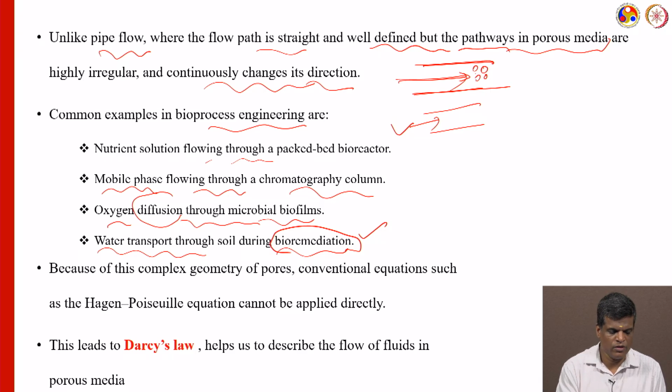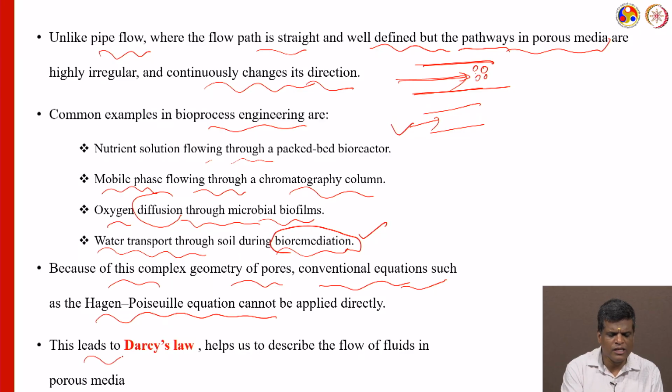Because of this complex pore geometry, conventional equations, such as the Hagen-Poiseuille equation, cannot be applied directly, because we cannot apply the laminar flow equation directly here. So, of course, we have to modify the equation. This leads to Darcy's law, which helps describe the flow of fluids in porous media.